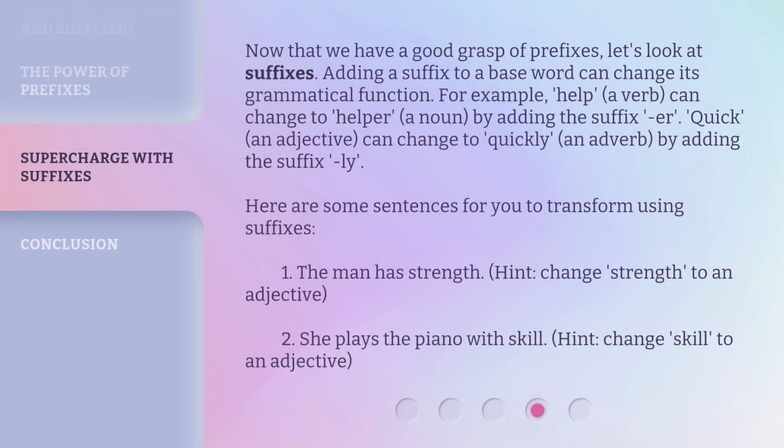Now that we have a good grasp of prefixes, let's look at suffixes. Adding a suffix to a base word can change its grammatical function. For example, help, a verb, can change to helper, a noun, by adding the suffix er. Quick, an adjective, can change to quickly, an adverb, by adding the suffix ly.